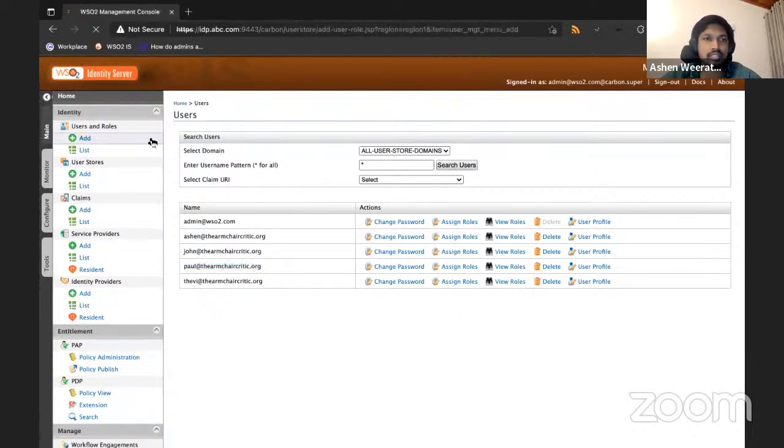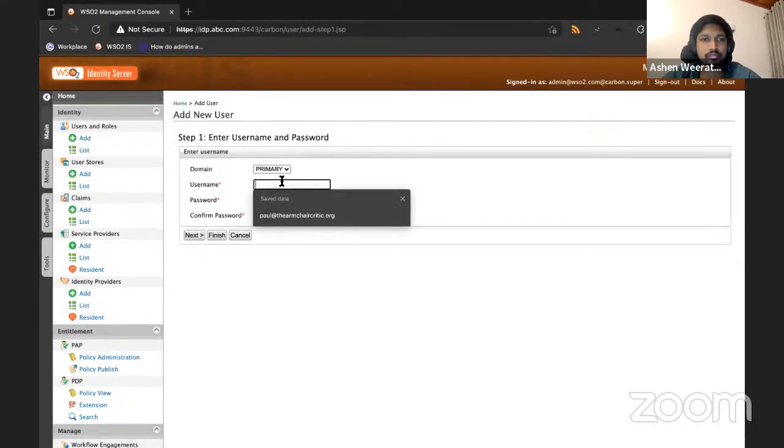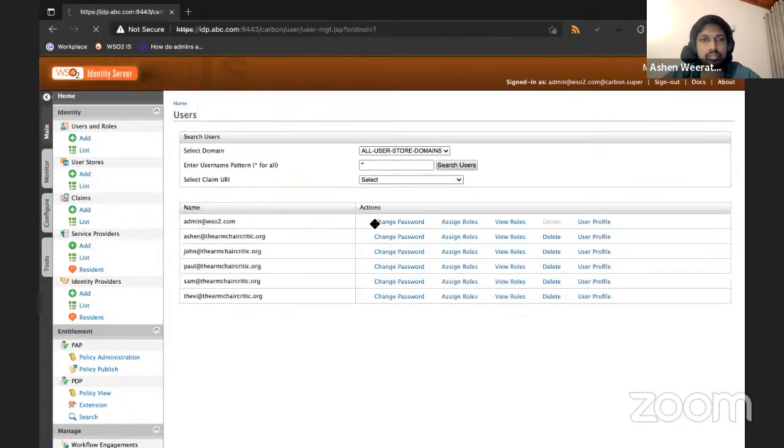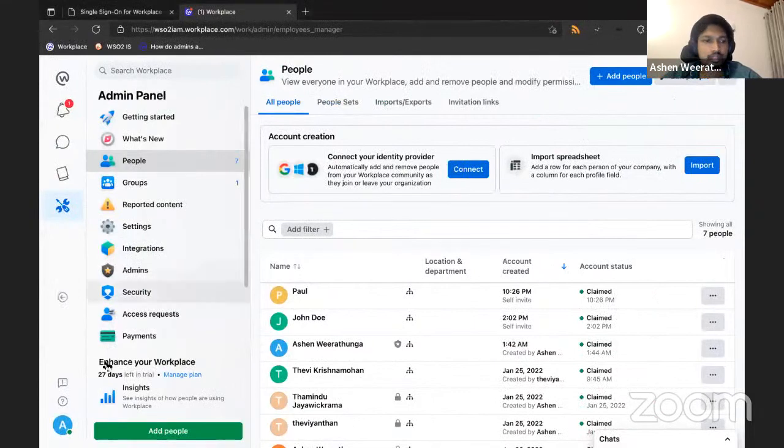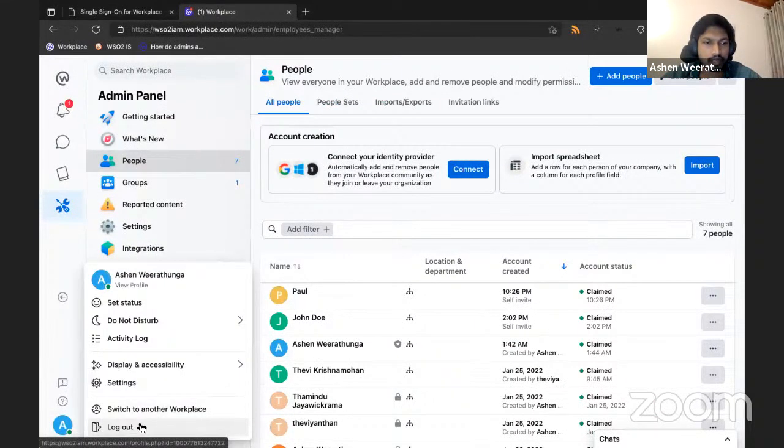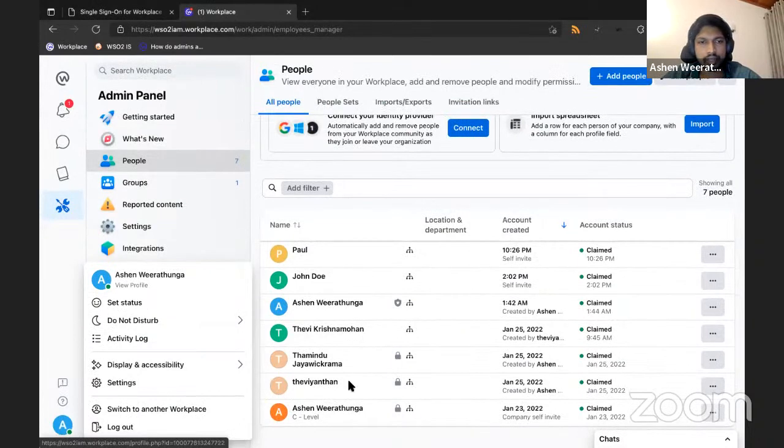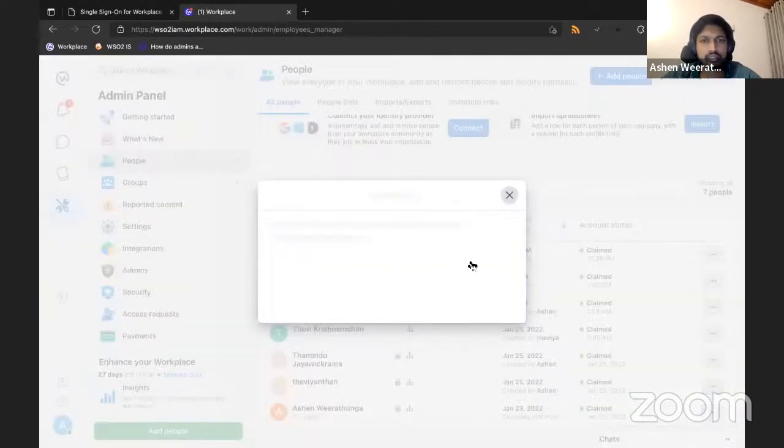So let's add a new user here, maybe Sam. Okay, Sam is added to WSO2 Identity Server. Let's try to log out, because I have not configured that user in here.